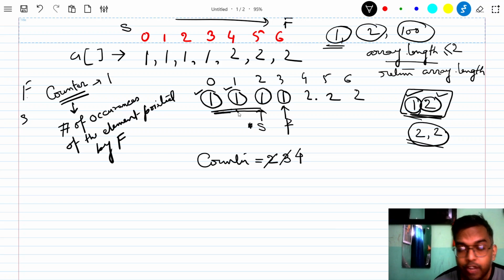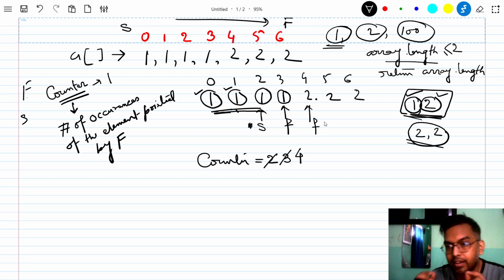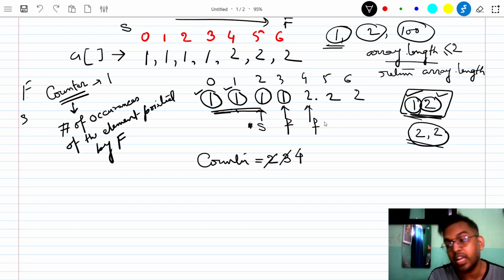But I don't want 4 repetitions of 1, right? I can't have that. So I will say, hey, fast pointer, no worth, move ahead. Now, I can't see the audience, but I'm expecting somebody might think that, hey, you have done the solution, that's why you're so confident in saying I'll move fast pointer.